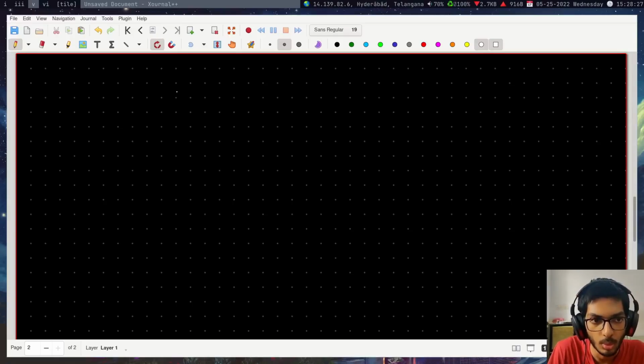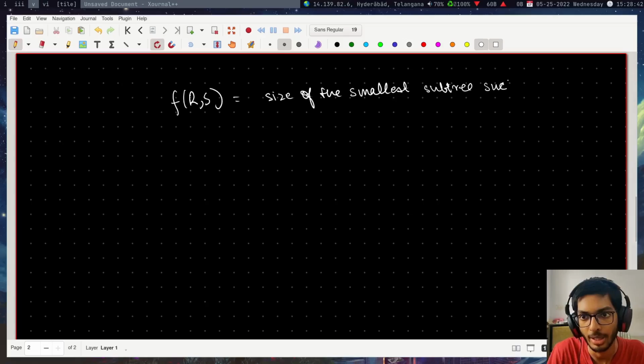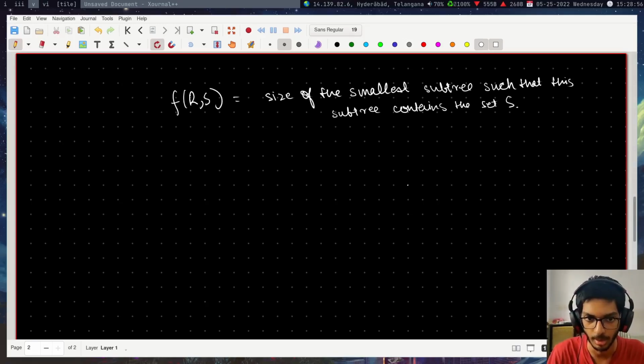Now what was f of r comma S again? It was the size of the smallest subtree such that this subtree contains the set S. We didn't exactly solve this problem, we solved a slightly different problem as I said before.